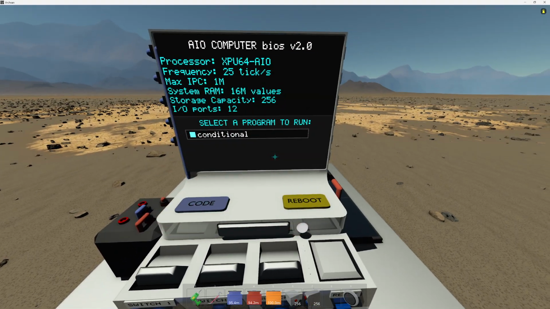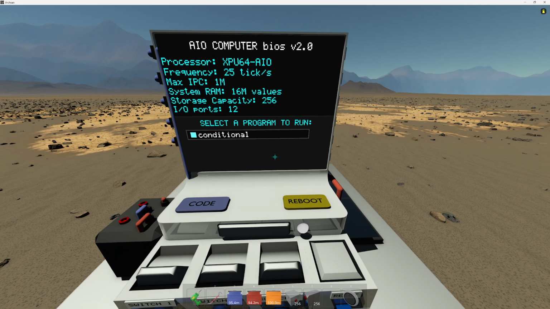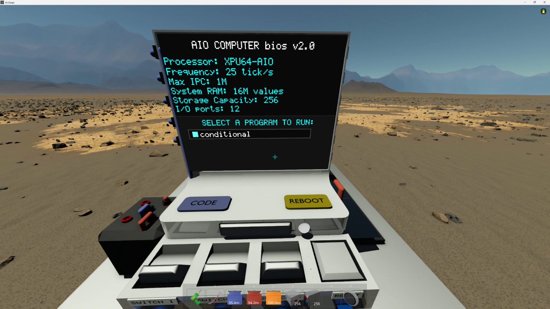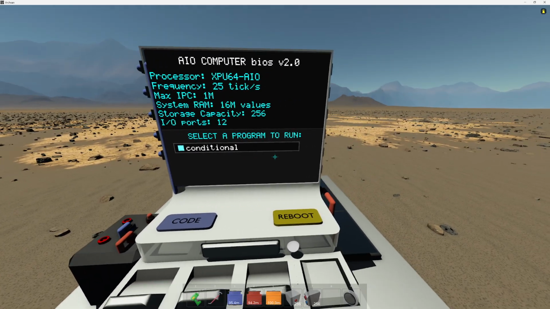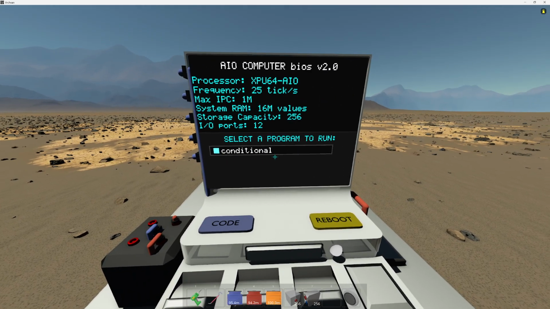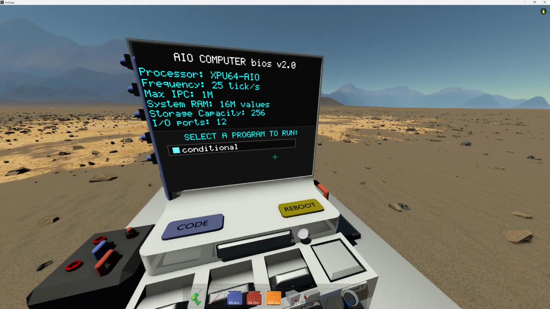Now the good news is conditionals inside of Archean are relatively simple to use. The tricky part of conditionals is just making sure that your logic makes sense. I know that sounds kind of funny, but if you want to have some fun, go ahead and Google Boolean algebra and get yourself a quick little reminder slash review there. It'll definitely help with understanding if it will work or not.